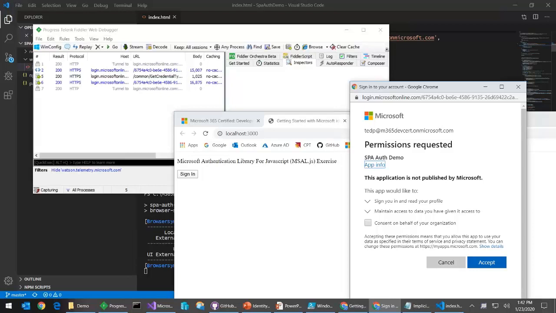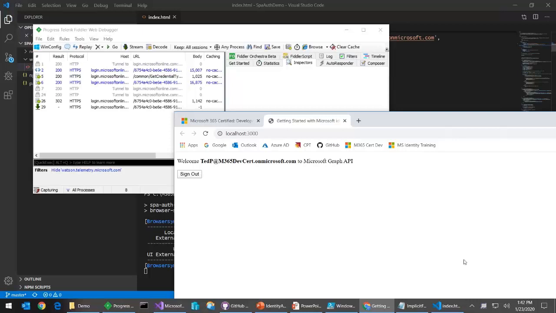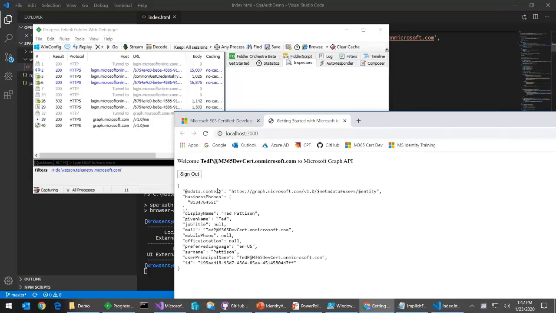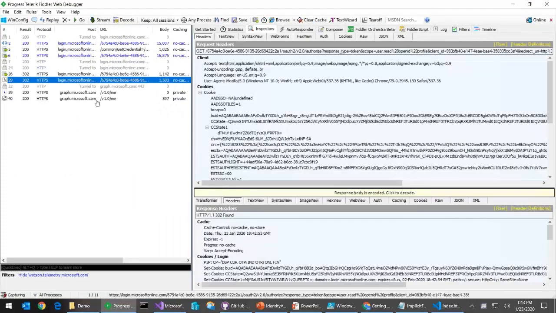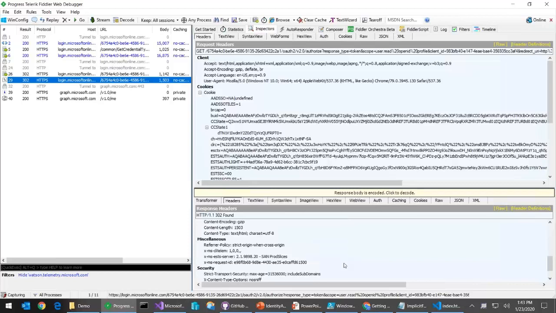And once again, your application doesn't have to do anything. You basically just have to have the user log in, and your code, as you're logging in the user, has requested a certain set of permissions. And so if the user chooses accept, now what's going to happen is it's going to redirect back to your particular page.